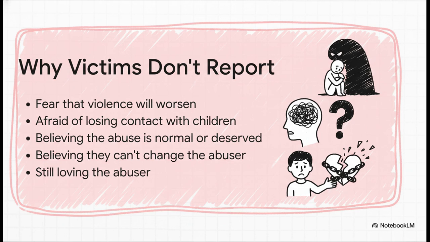There's often a deep-seated fear that if they speak up, the violence will actually get worse. Or they're terrified of losing their kids. Sometimes, and this is heartbreaking, people start to believe the abuse is normal, or that they somehow deserve it. They might feel like they can't change the abuser, or incredibly, they might still love them. All of these things create this powerful trap that's so hard to escape.